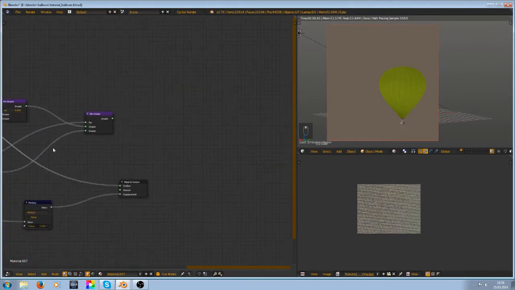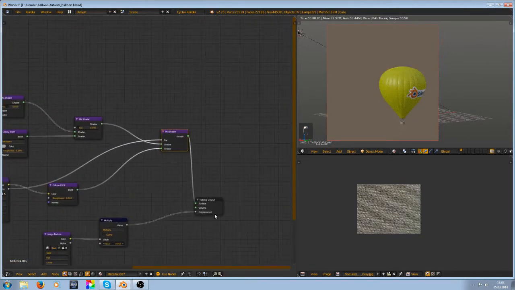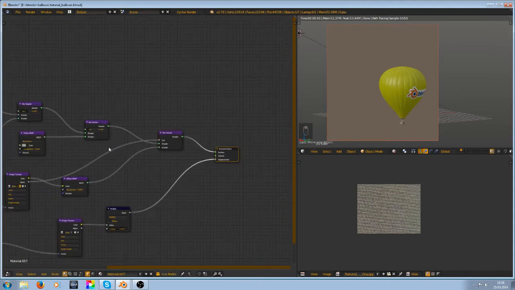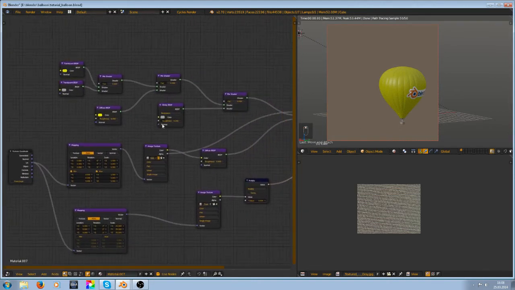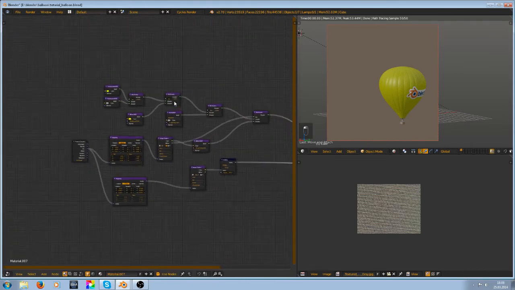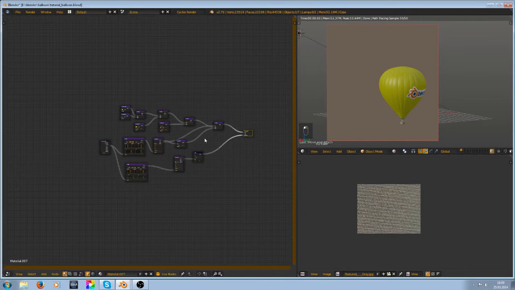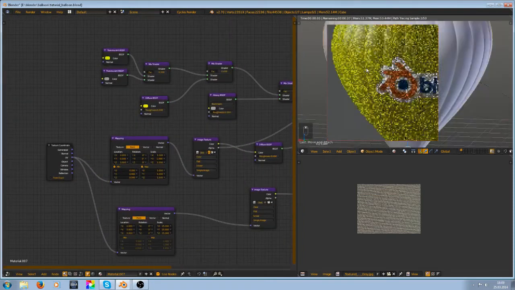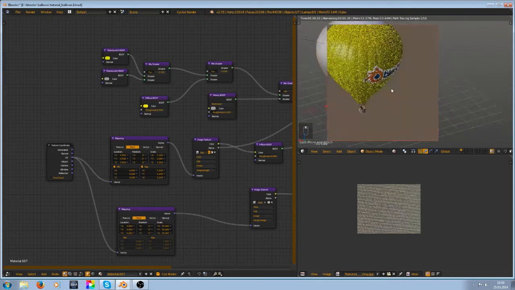So as I said, you can't do this the first time, so you have to set up all these shaders and then tweak each of them so it looks like that.